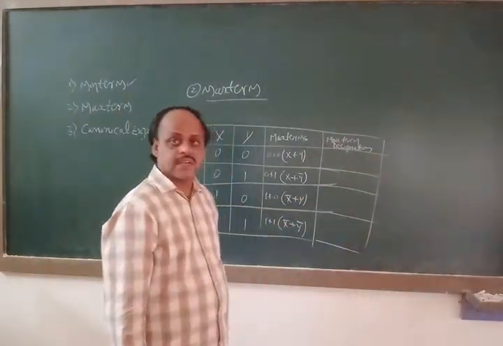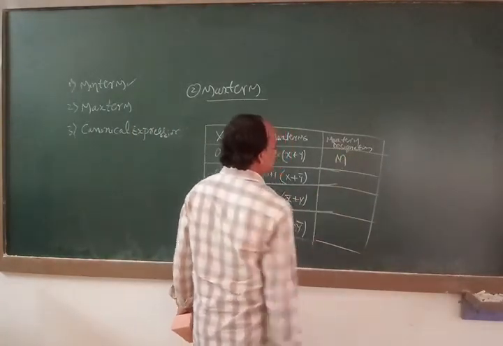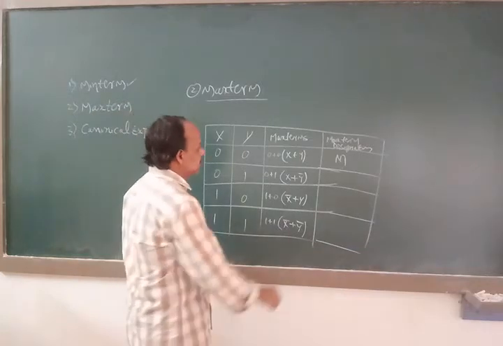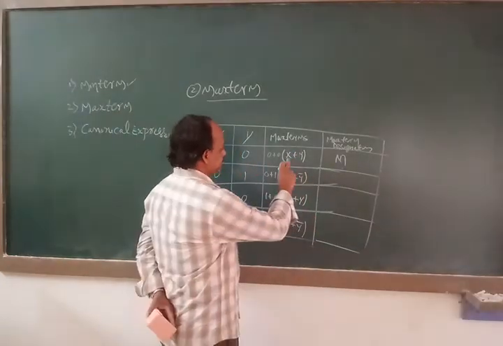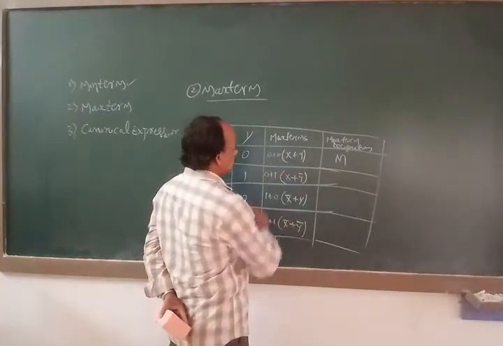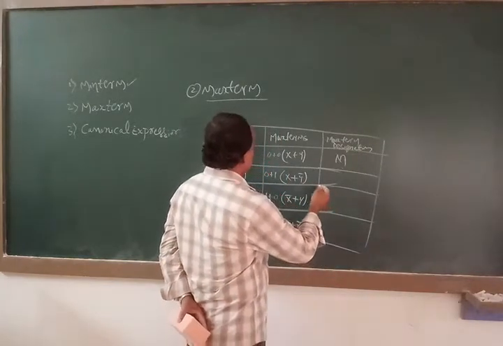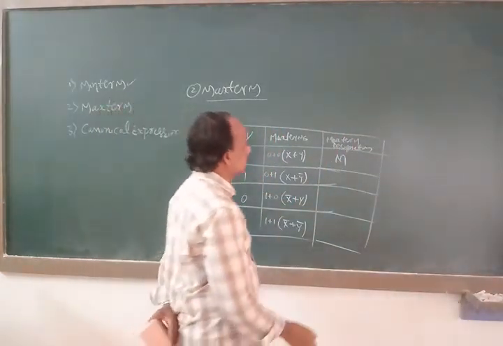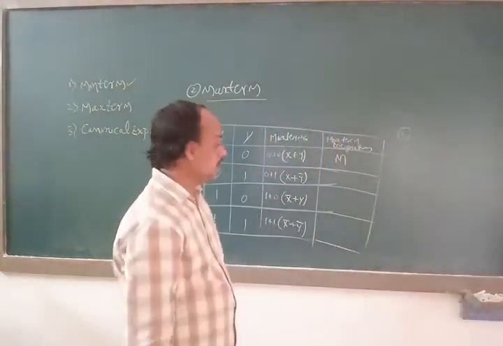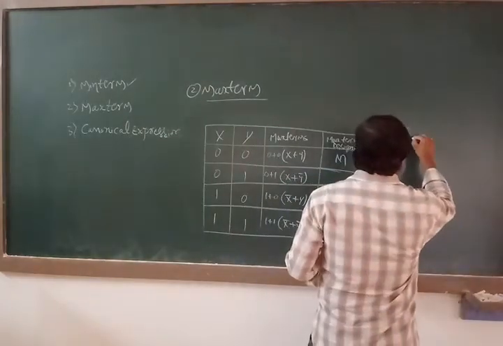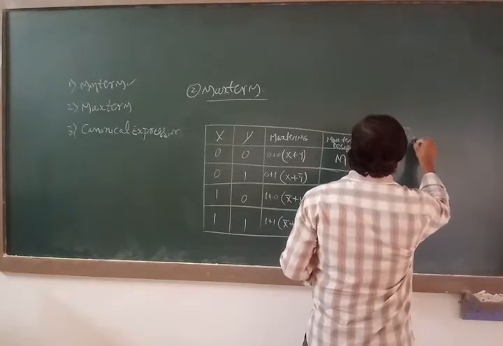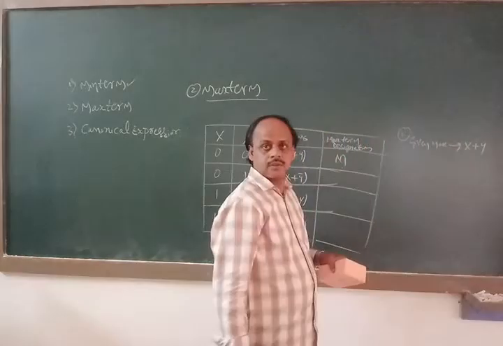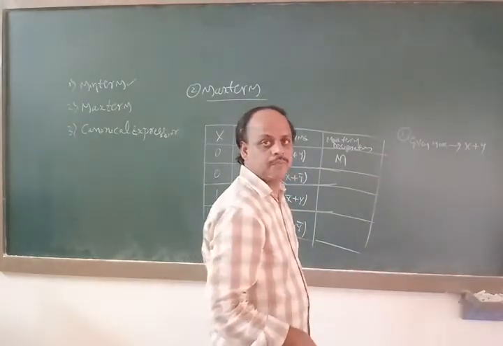Next, the max term designation is indicated by capital M. Right? See here, a variable is nothing but 0. 0, 0, so 0 plus 0. How to write the max term designation? Here also one procedure is there. That is, first point, copy the given max term, that is, the original given max term is equal to x plus y. Same here, also find its binary form.